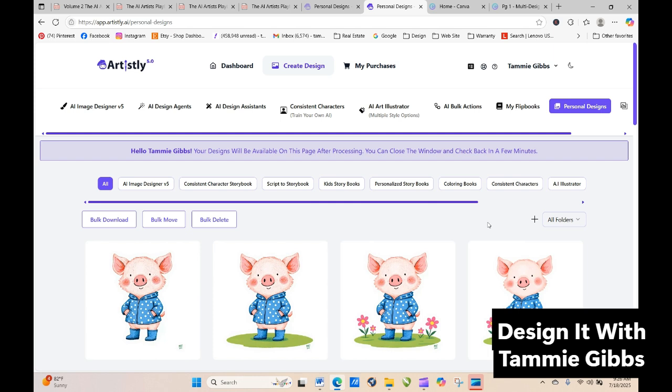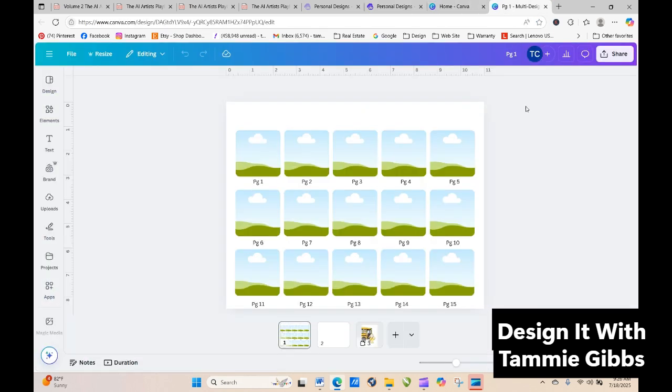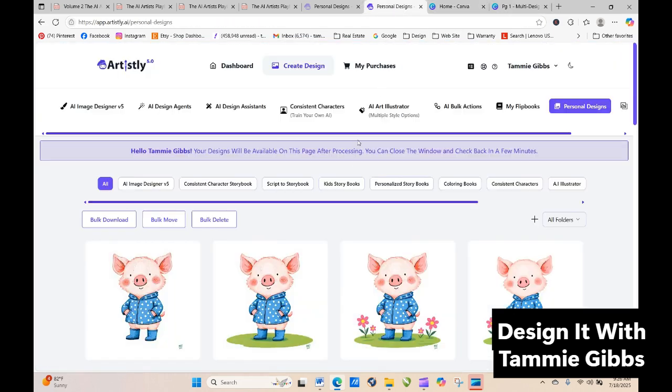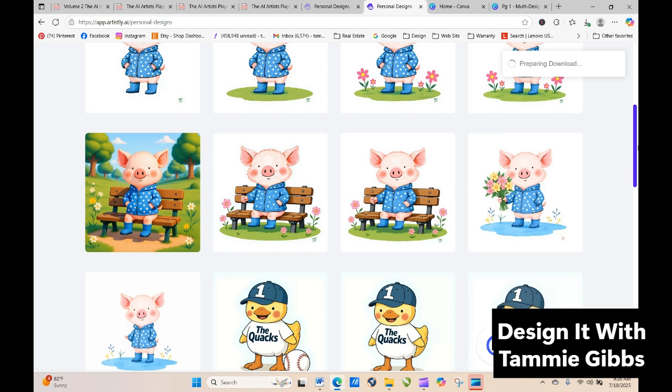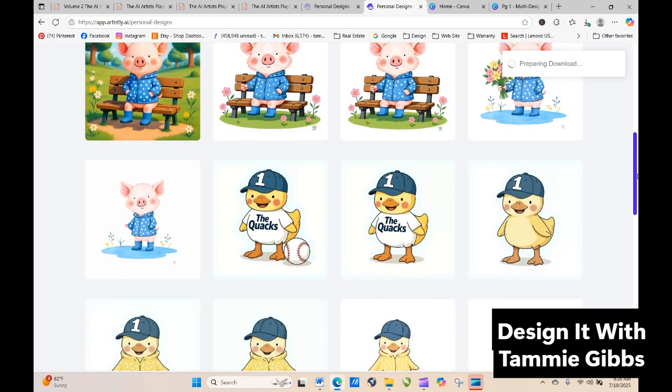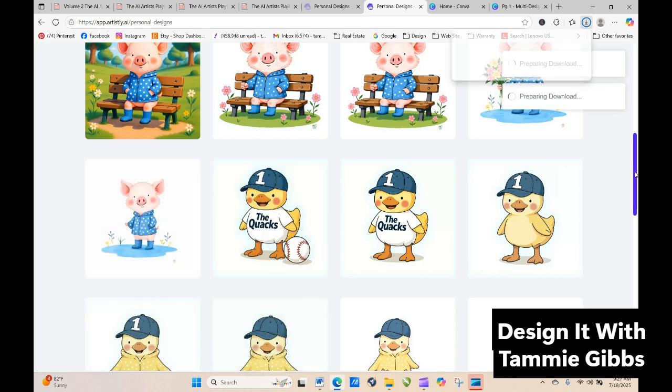Okay, so I think you get the idea about your consistent characters. So now let's jump into creating those original characters. Or better yet, let's jump in and let me work with these in Canva and show you a couple of tips there first, and then we'll work into that. Okay, so this is my suggestion. Set you up something like this as like a storyboard, and then what you can do is, let's just say I'm going to download this one, and I'm going to download this one.